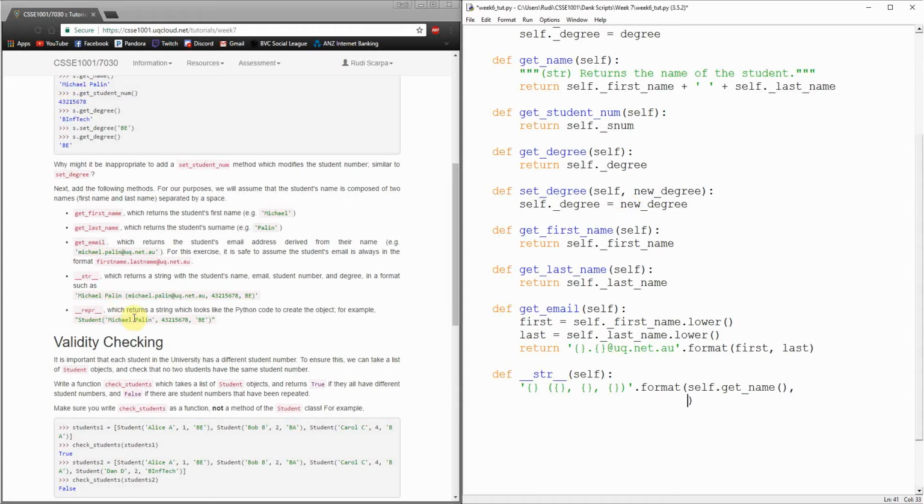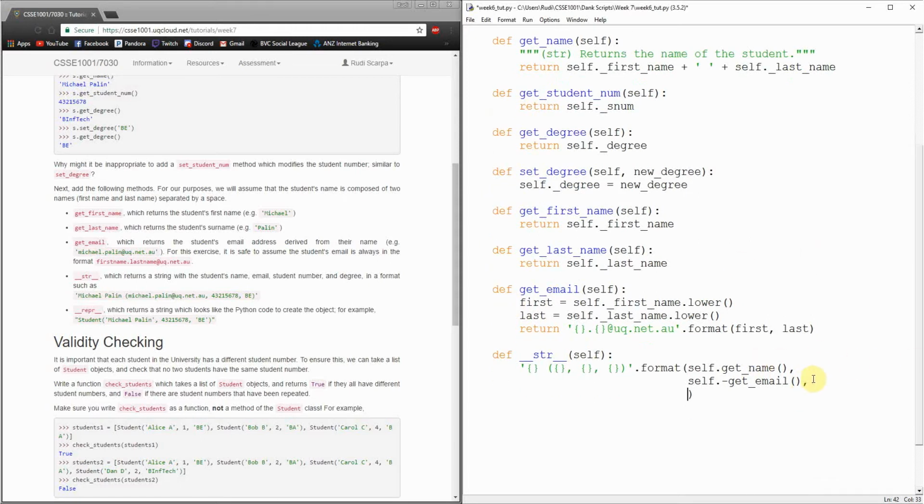What's the second thing we want it to be? The email address. So self.getEmail, we just wrote that one as well. Note what I'm doing here as well is I don't want to run off the page. So after I put in the comma, I'm actually entering down so we can stack everything. It'll look really neat and it'll keep stuff on the page. I'd put a dash there as well.